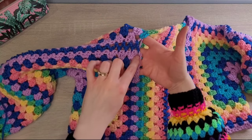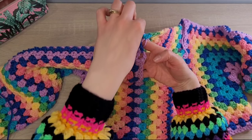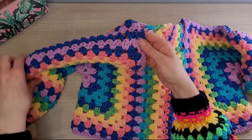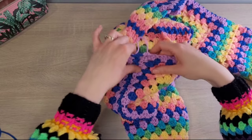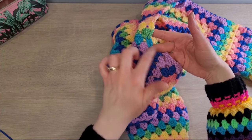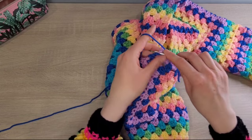And either side of the seam we have got the corner chain spaces, one at the bottom which is on the front panel and one at the back which is on the back panel. Now we're going to be joining our yarn in the front corner chain space. So I'm going to twist it around a bit so I've got better access to it. Okay, so the seam is there, and here's my two corner chain spaces, front and back. We're going in the front one, and we're joining in with a slip stitch.